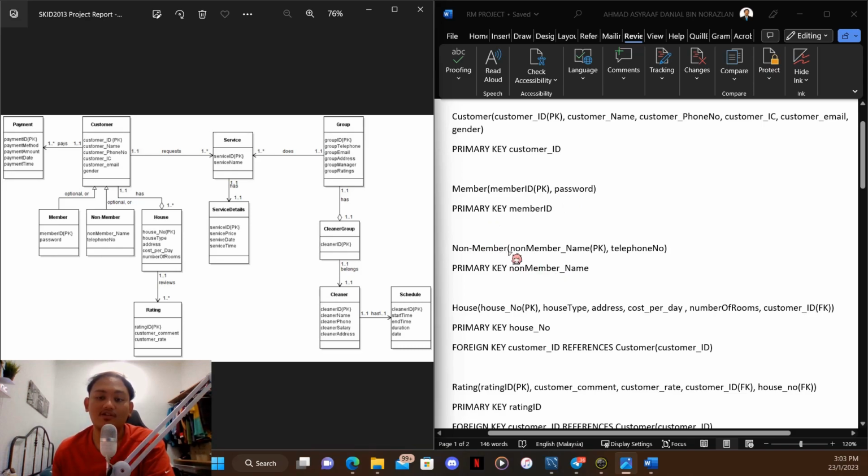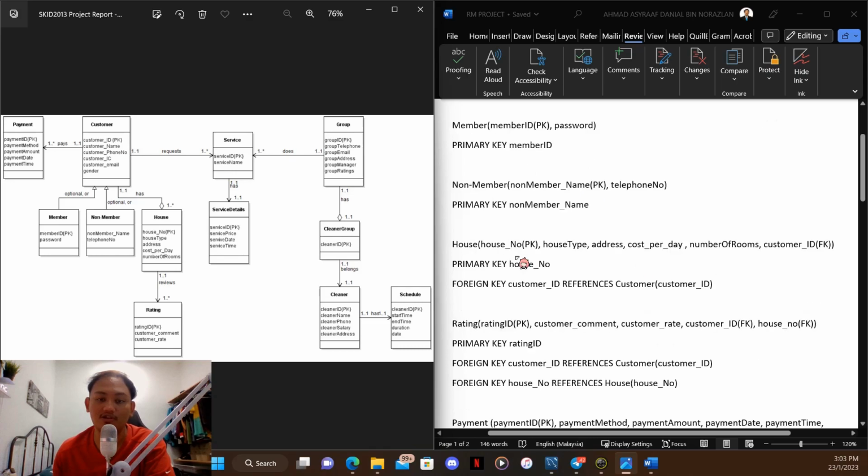For the non-member we have the non-member name and also the telephone number. The primary key is non-member name. As you can see in the EER diagram, we have the optional OR relationship for both member and non-member. That's why we will come out with three of these classes in the relational model.